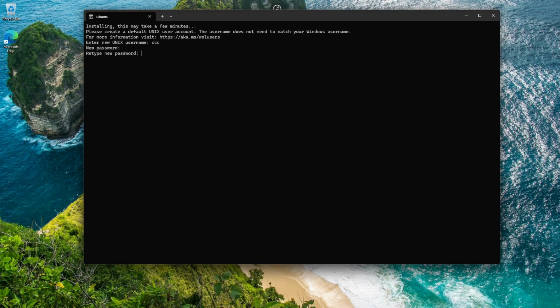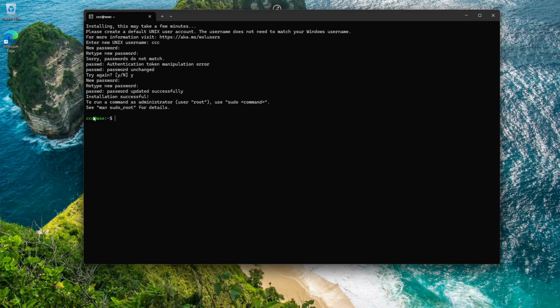Create the password that you want. Retype new password. Sorry, passwords do not match. Try again. Yeah. Password updated successfully. Installation successful.